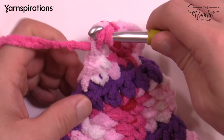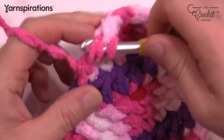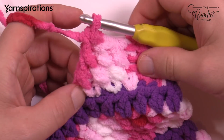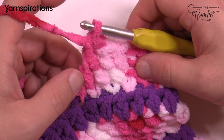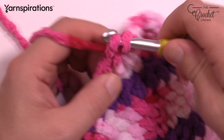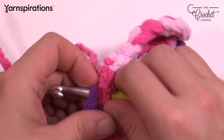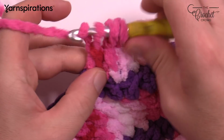So vertical, vertical, and next stitch. And you're thinking to yourself when you do this one here that it might actually look like it's improper, but because this is such a fluffy yarn, it really balances out wonderfully, and it probably will with any other yarns too, I would imagine. So coming into the next and then back up.